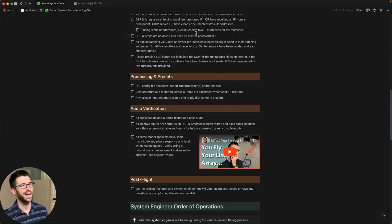And then DSP or amps are unlocked and have no password set. This is usually the case if I'm coming into a currently installed system and making changes, not a new install. The integrator thinks they've done a favor and I've locked out the DSP and I've traveled all this way and can't get into it. They have to do a factory reset or call up people.